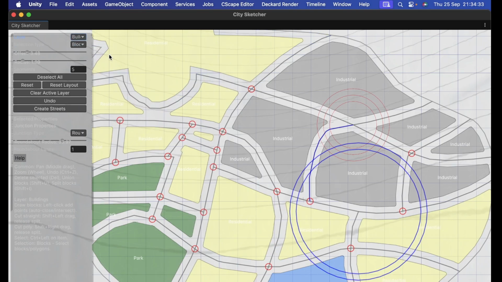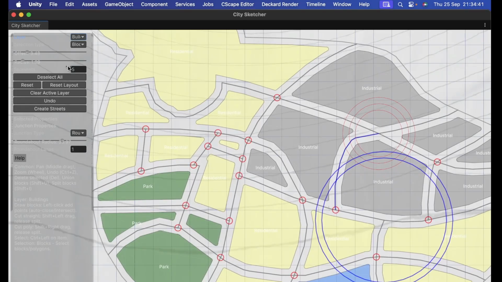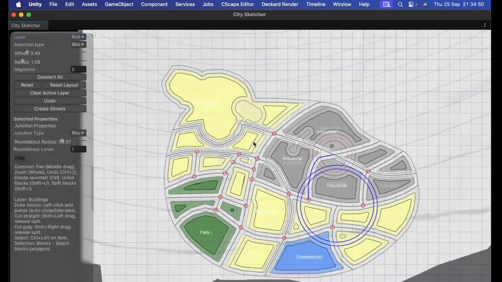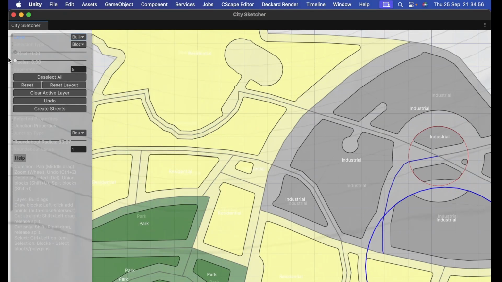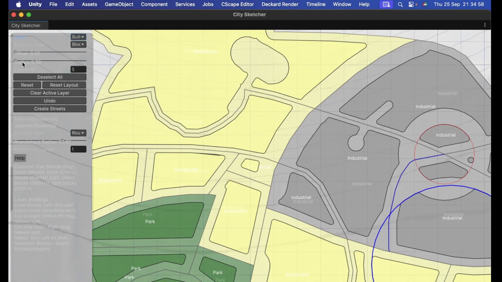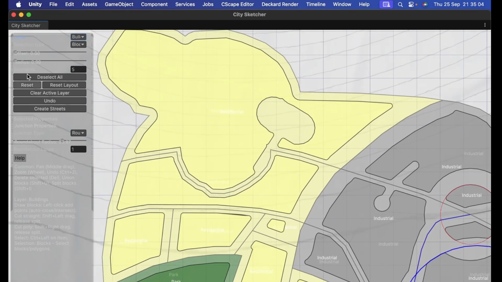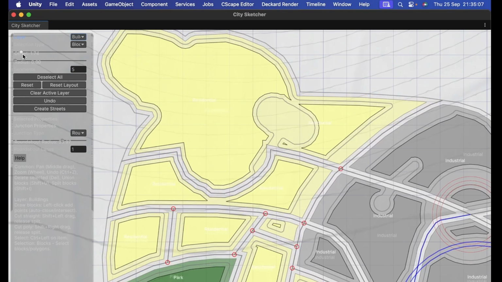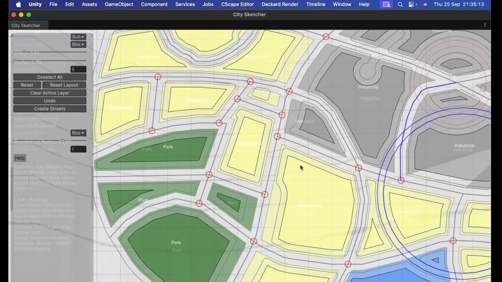So if I go to building mode, asset, you will see that I don't have anything here, but I can create here, reset layout, and this will create a new level of things. And you will see that this new level practically is a copy of the old level, but where I can just shift things.